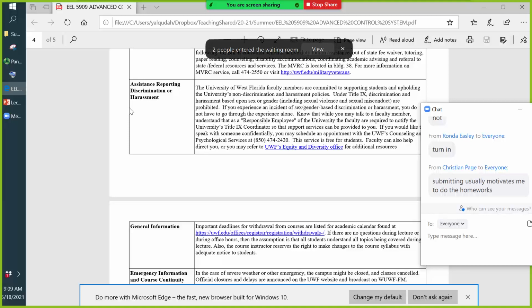I think that's a good point. Yes, submitting will motivate people to review the material, make sure they're up to speed. Usually, we'll have the homework such that if you really do the homework, then you're in good shape for the exam. Does that make sense? I'm going to select the homework problems that really will help you prepare also for the exam. Sounds good.